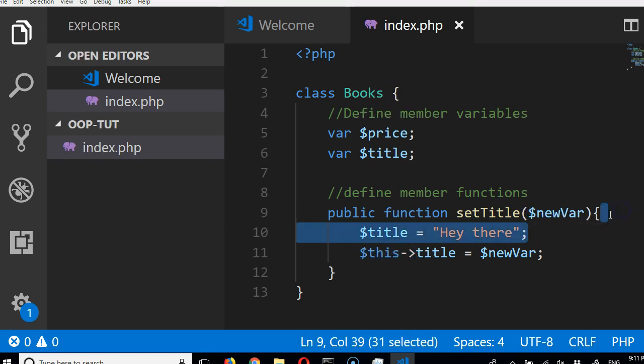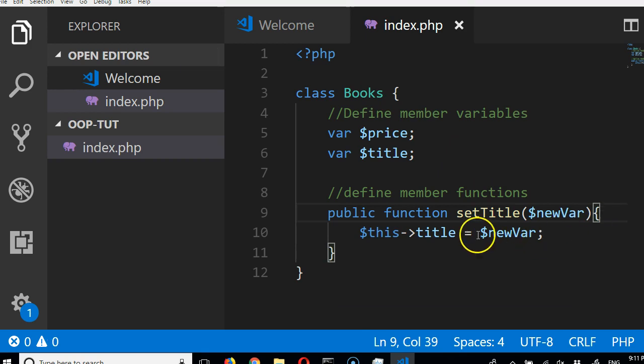Okay, so whenever we call this function and we pass in a variable, or the name of the book, it will automatically come and reassign that name of the book to this title. You understand? Like I said, these are new concepts, but as we go on and start using them, you will see how effective it is. So at least in this video, you understand what this is.